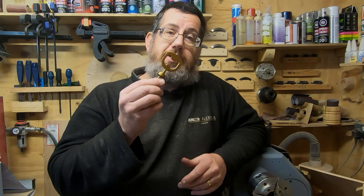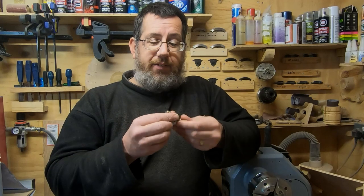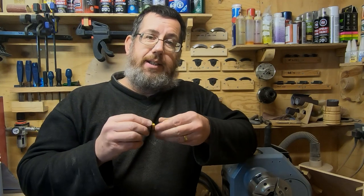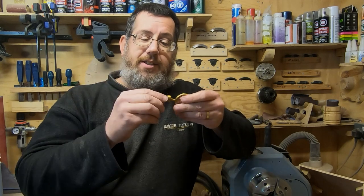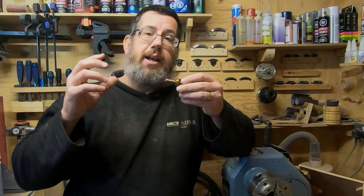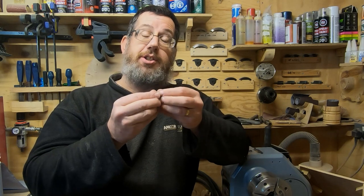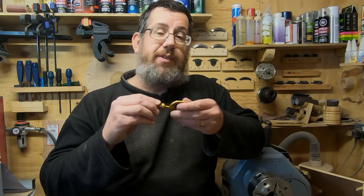This one is one of the classes, their large one. It's antique gold. It's a covering on there by the looks of it, so I don't know how long that will last, but it will be interesting to see. The guide they give on their website is that this thread on here is about 10.5 mil, so you want a 10 mil hole for that to go in, and then to turn or drill another hole to put this flange inside, so that it's partly inside the handle. Whether I go that way or not, I'm not sure. I will deal with that as I go along.